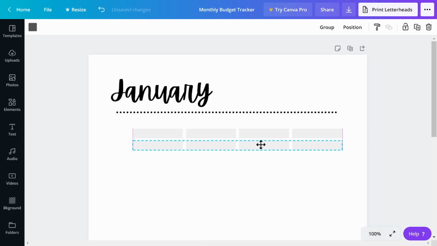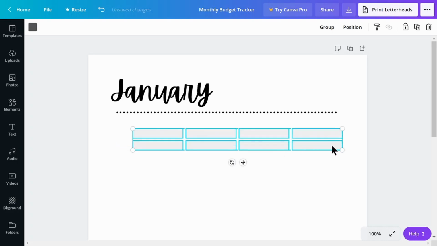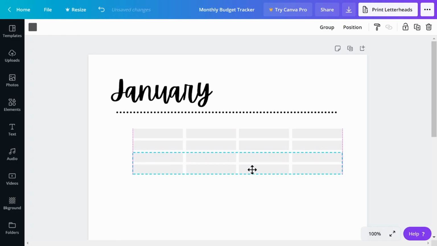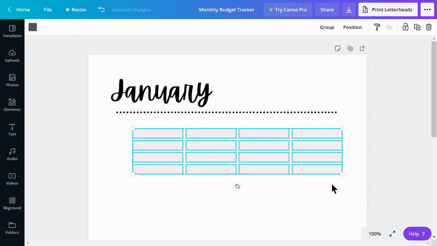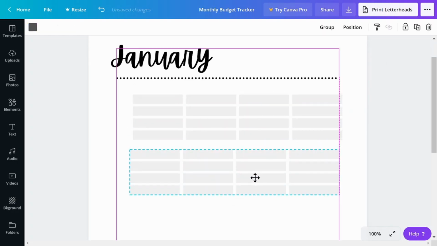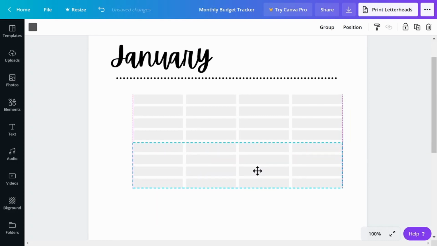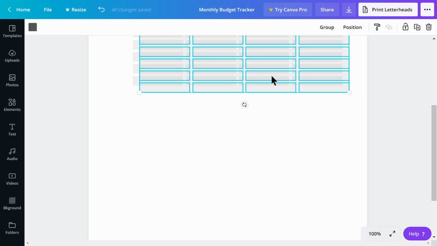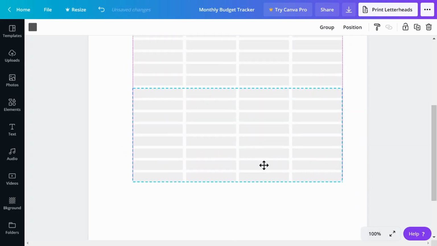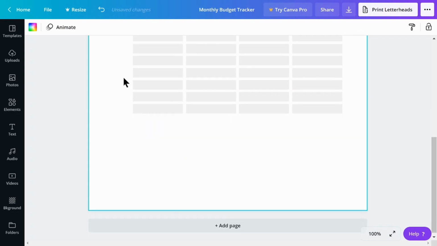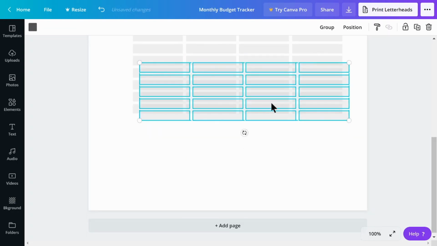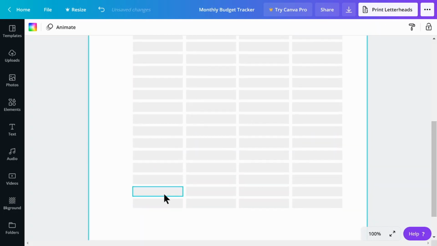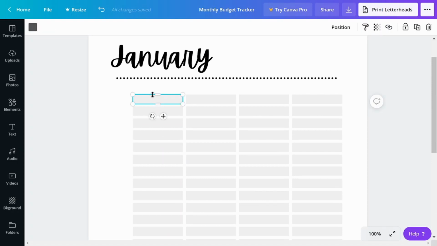So we'll make another row here, highlight, and do Control-C, Control-V, which is copy paste, to make some more rows. What's nice is the more rows you make, the more you can bulk it up. So do an entire section here and copy paste, and we'll fill up the whole page. It makes it really easy. That's one thing I love about Canva: how quickly you're able to put some of these complex-looking printables together to make them look really nice.